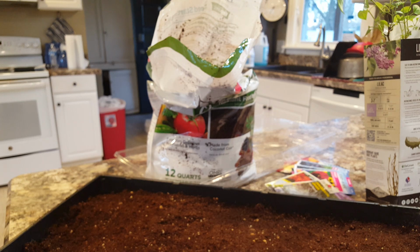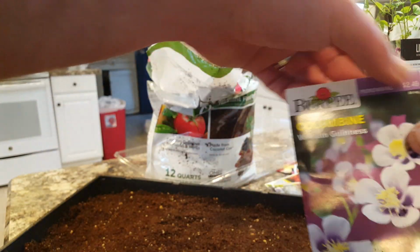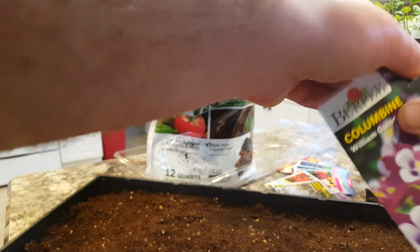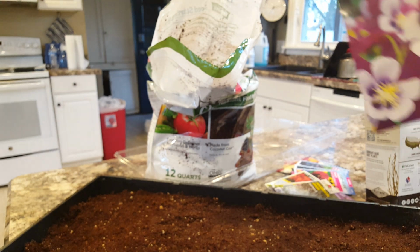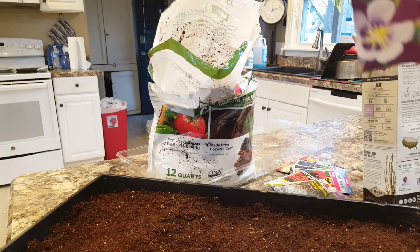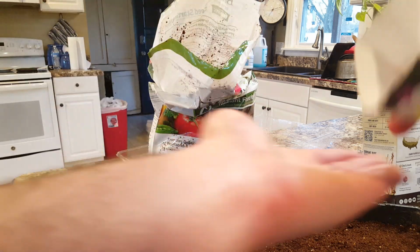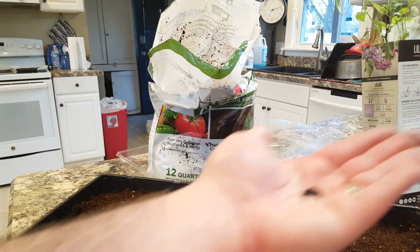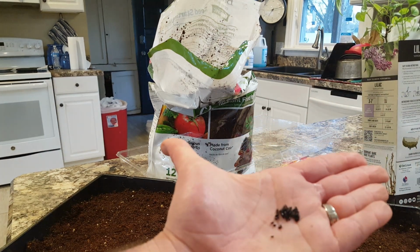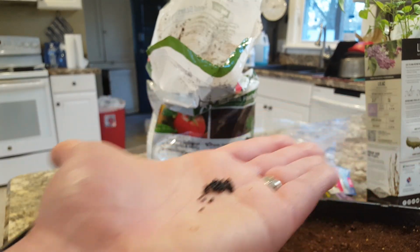Alright. So on the other side, I'm going to sow the William Guinness. And y'all know how much I love purple in the garden. One of my favorite colors. Looks like there's a little bit more in this one. So, little black tiny seeds.